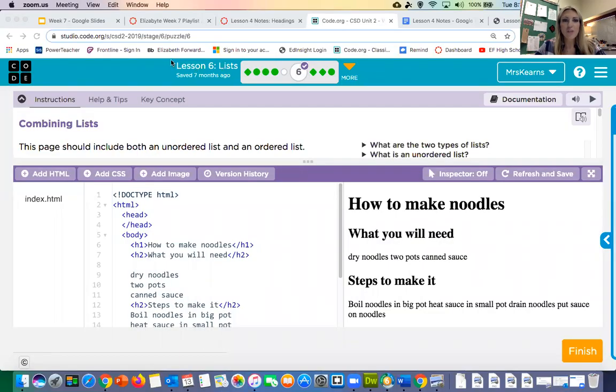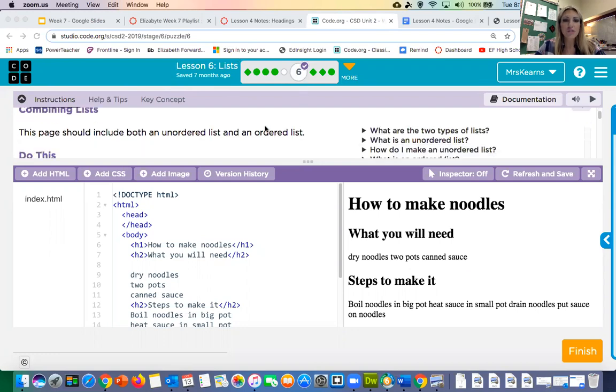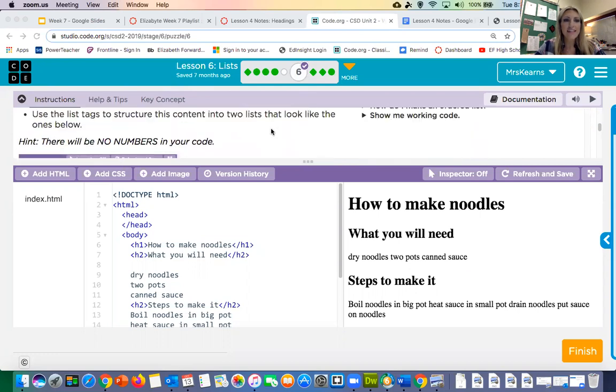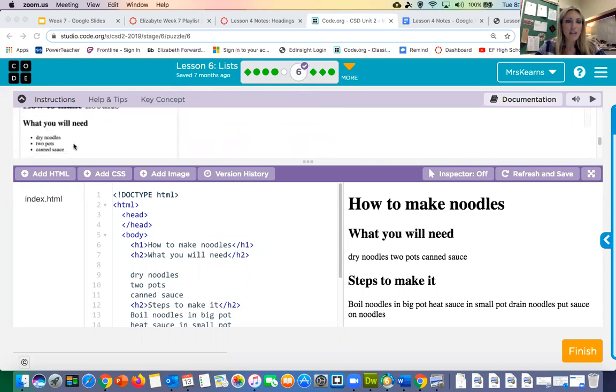So as I mentioned, we are on lesson 6, level 6 right here. And if you look at the instructions at the top of the page, it says to basically create this page how it looks up here in this little image that I'm circling with my mouse. So what that entails is A, making an unordered list here with bullet points, and B, making an ordered list here with numbers. So this is a great review from the beginning of the lesson. And this is a recipe page, so it's a great example of a situation where we would include both types of lists on a page.